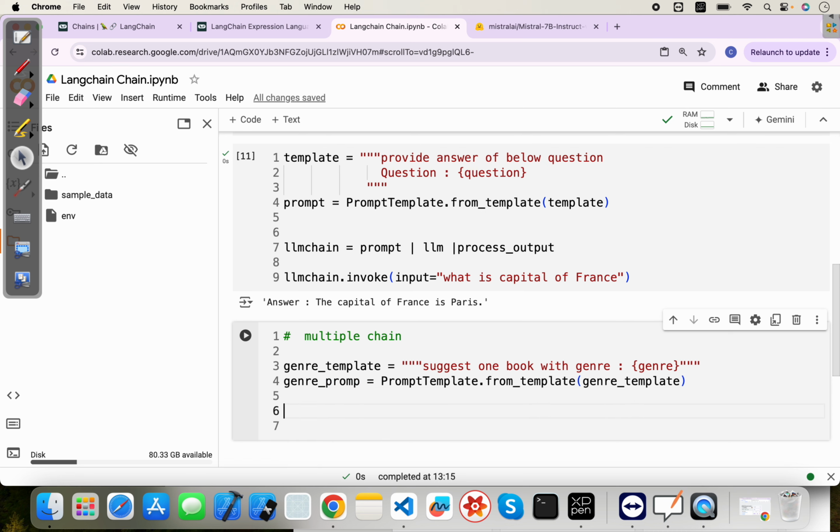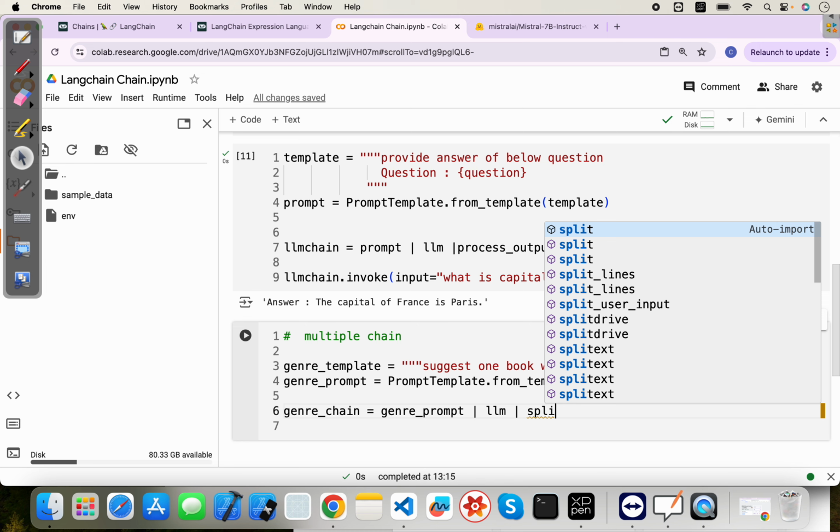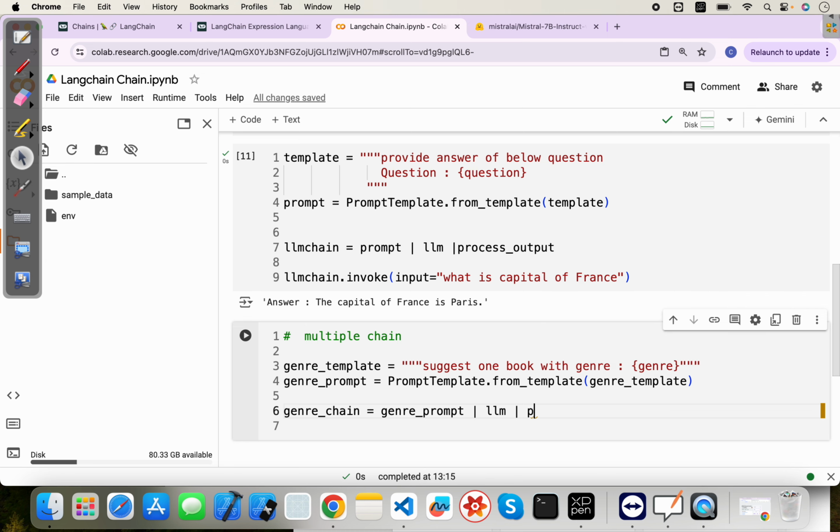Now let's create the chain as well. So the genre chain will be the genre prompt, then the LLM, and then let's pass our custom function, which is split process output. Simple. This is the genre chain.